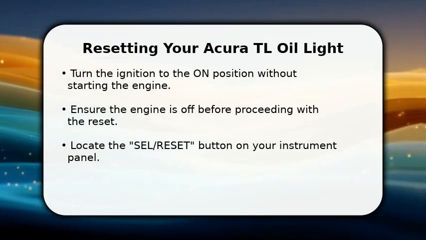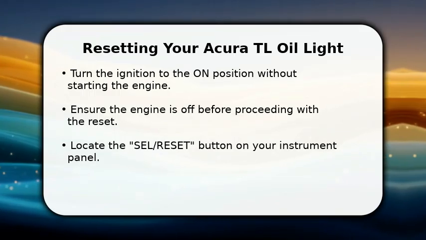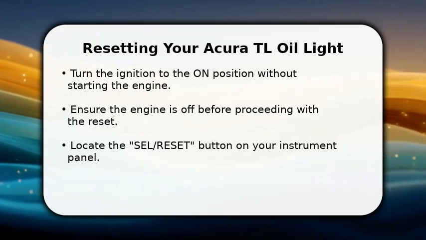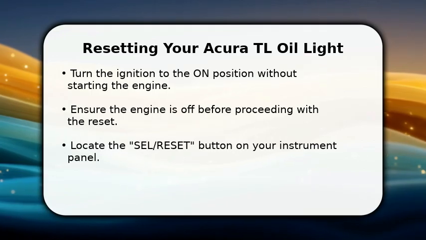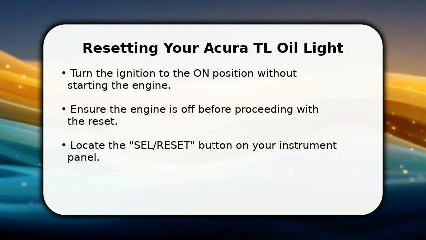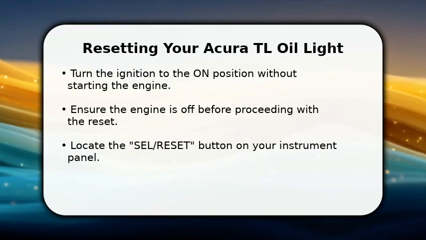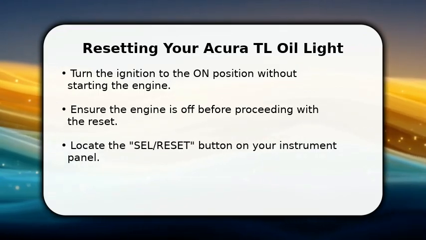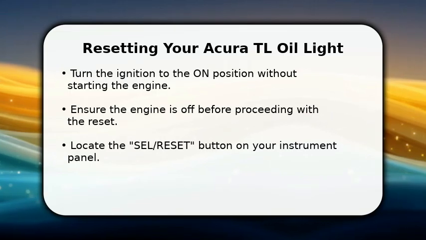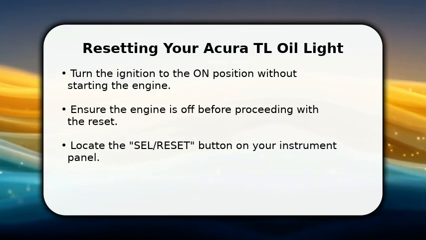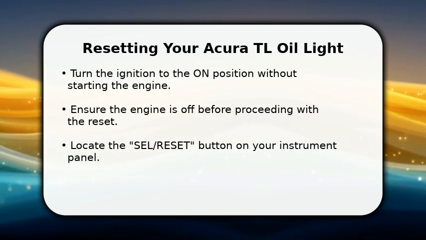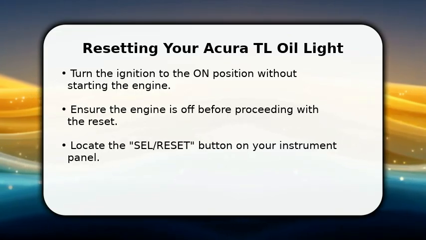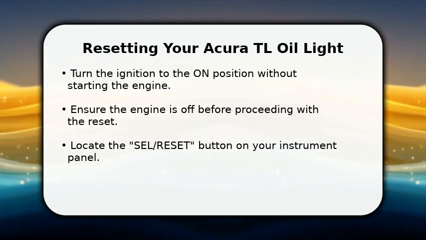Start by turning your Acura TL's ignition to the on position, but do not start the engine. This ensures the vehicle's electrical system is active for the reset process. You'll then need to find the Sell/Reset button, typically located on your instrument panel or steering wheel. This initial step is crucial for accessing the maintenance minder system.